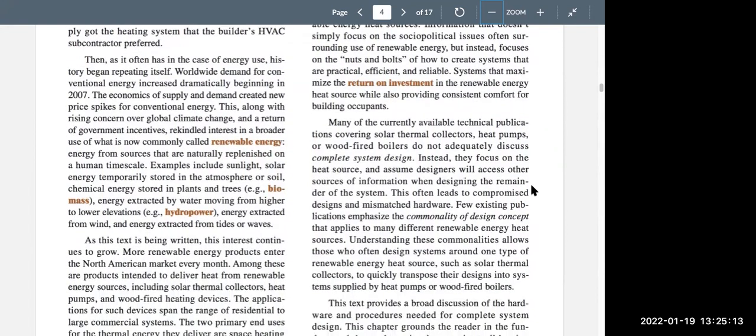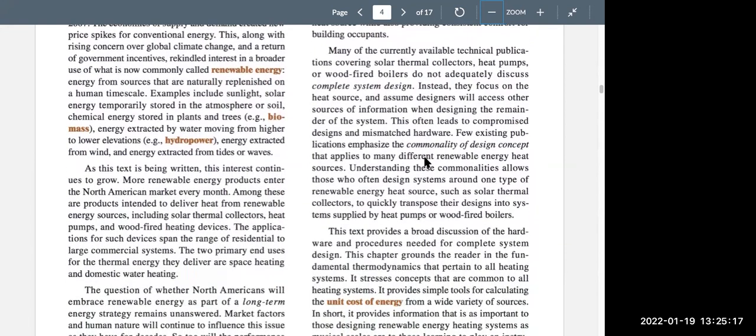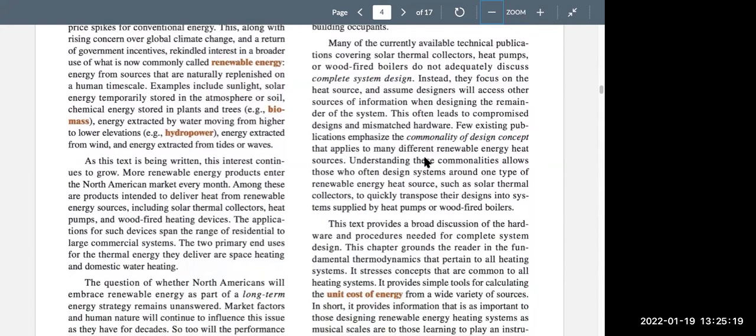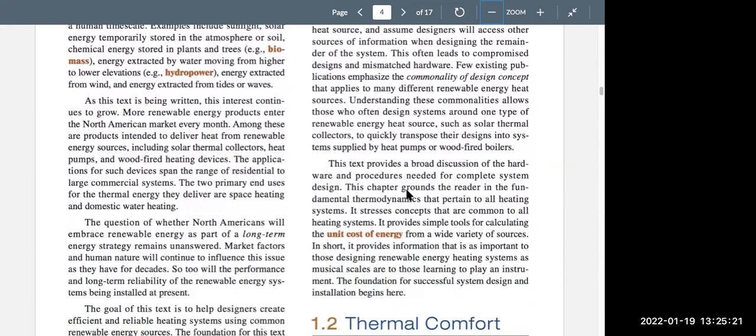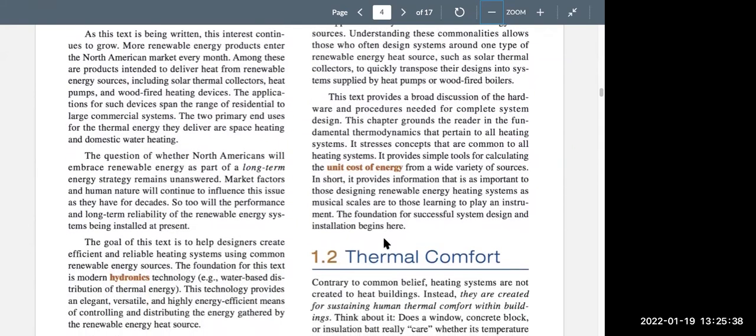So a lot of that stuff is related to design and whether it makes sense, whether someone's done the unit cost of energy, because one person can say something versus another. 10 years ago, that might have been the way it was, but now everything's changed because the unit price of cost of energy has also changed.